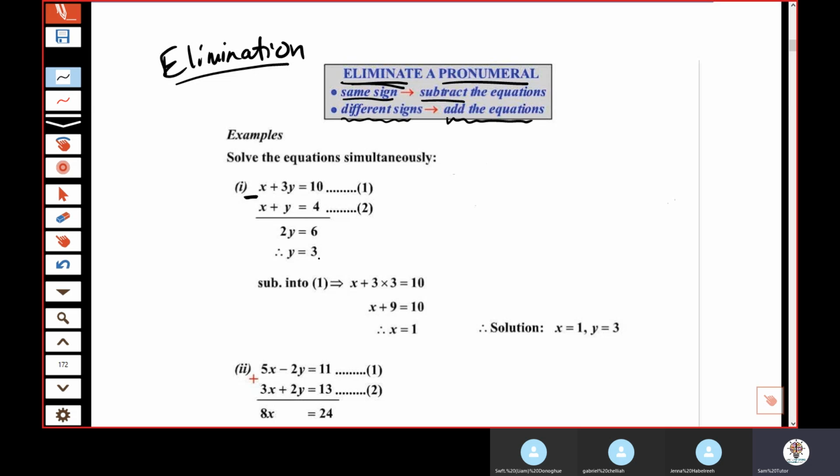But what letters were we trying to solve for? X and y. We've only solved for y. I need to still find x. Well, if you know y is equal to 3, you can sub it into either one. I'll sub it into the second one now, since I've used number 1 up here. If it was x plus y equals 4, can you see that? Can we all see that? How I've substituted y as 3, x plus y equals 4. And then how do I get rid of the plus 3? X equals 1.